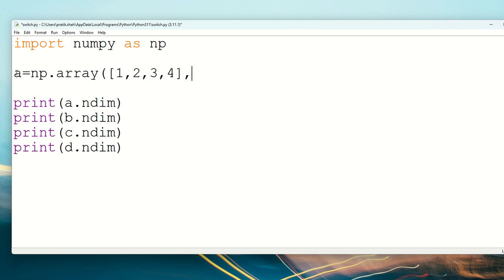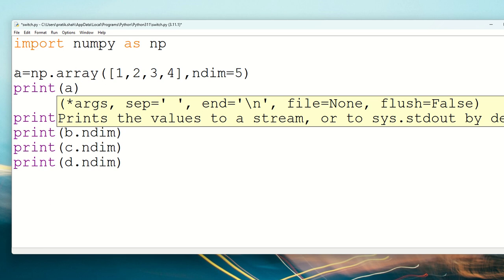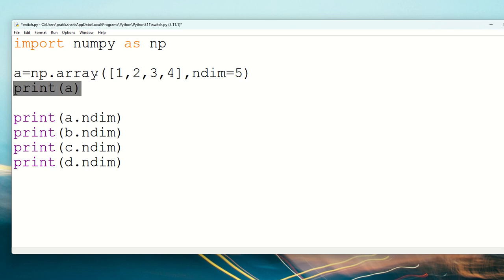After this we can write ndmin equal to, for example, 5. Suppose you want to print a, and also the number of dimensions: print a will print the array output, but print a.ndim will print how many dimensions it has.